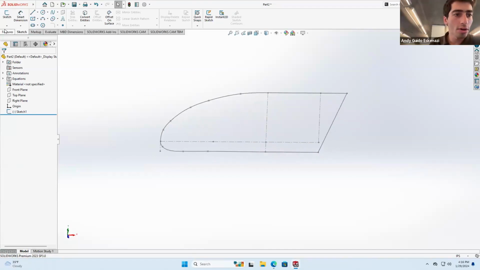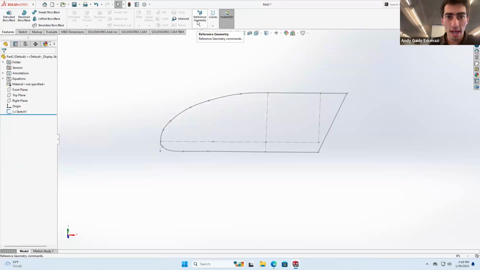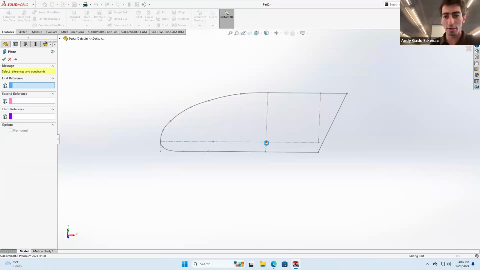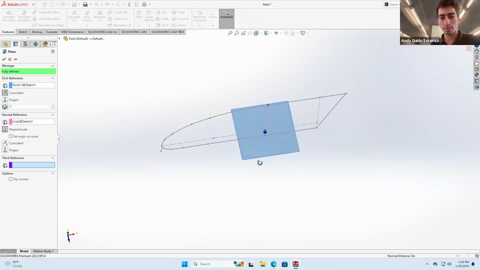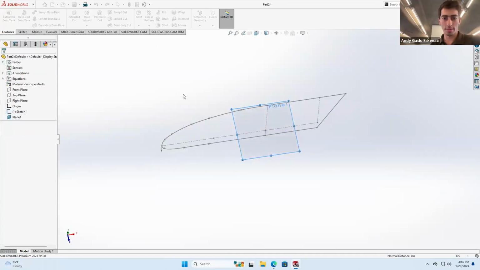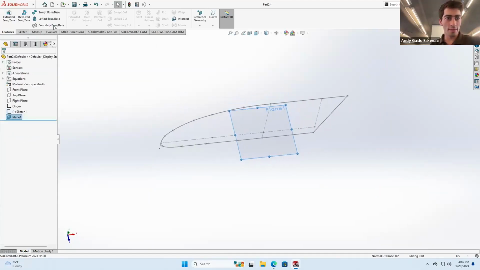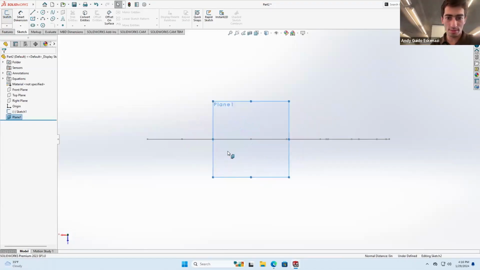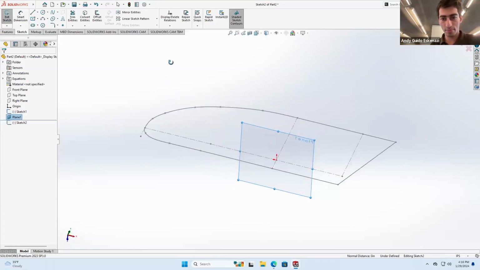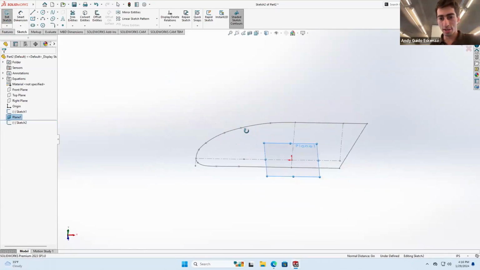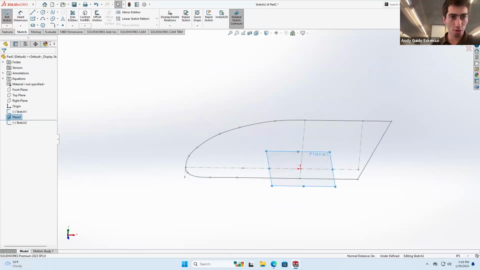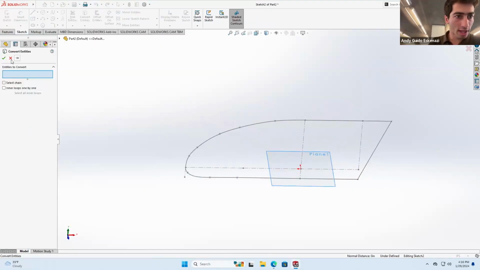So now I'm gonna go here to features and create a bunch of planes. So the first plane I'm gonna create is right here. There we go. And the first thing I'm gonna do is a sketch on plane one. And what I wanna bring, here with convert entities, is these lines here.